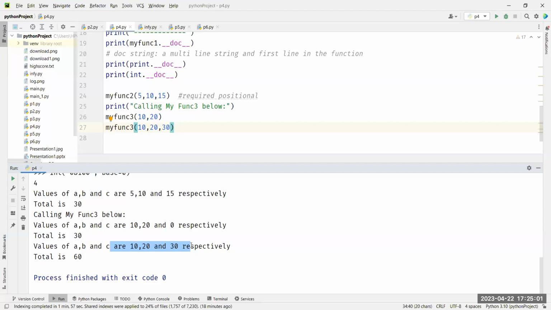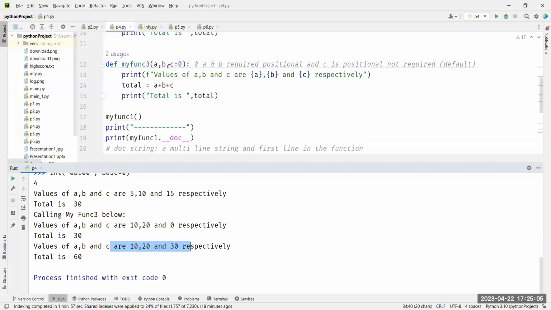Why? Because let's say if I make B as default and I don't make C as default, then what happens? C we have to give, and the position of C is third. Now, if position of C is third and you have to give for C, then you have to give for B also, right?